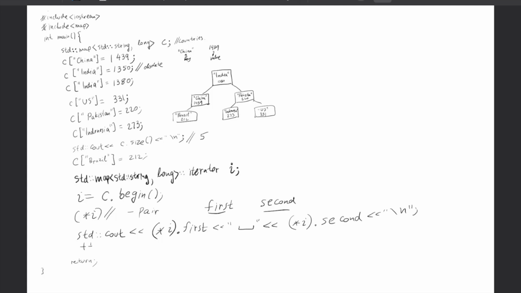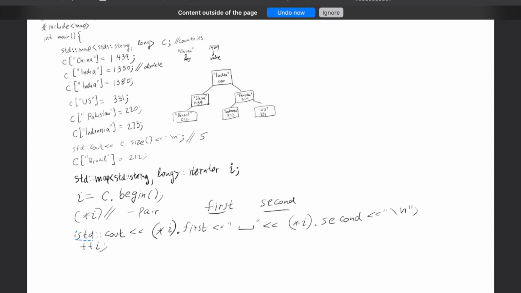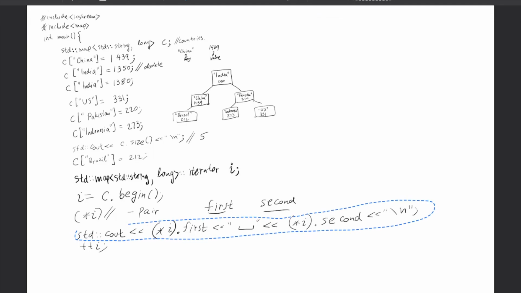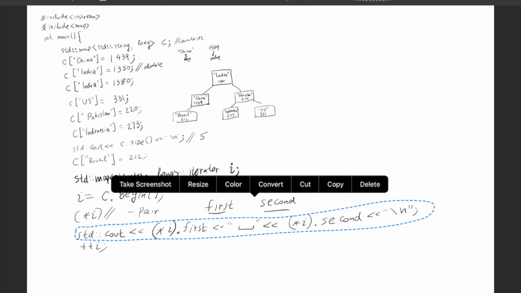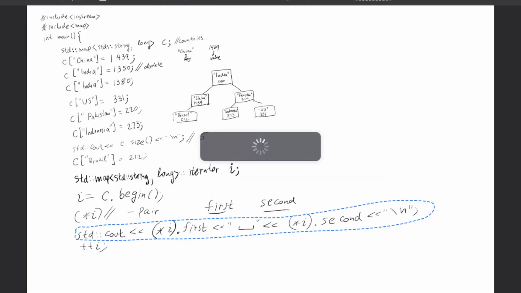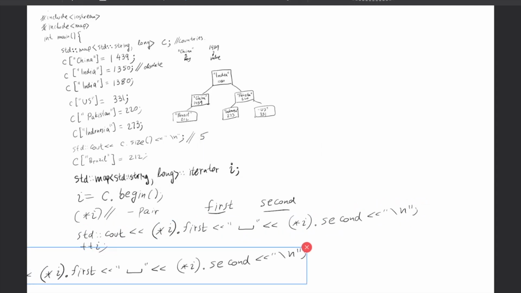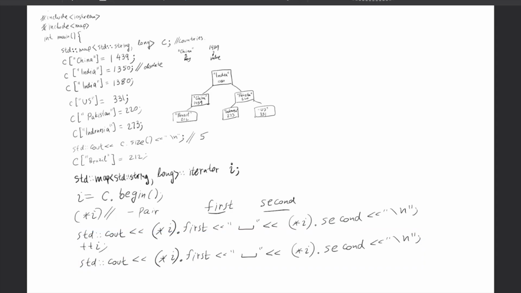Then we can do plus plus I, and we can do the same. So this first command will print Brazil with population 212, but when we do plus plus I, we will print the next element of the map, which is China and population 1439, because things will be ordered in increasing order of keys. Keys are strings, so they're sorted in alphabetical order.